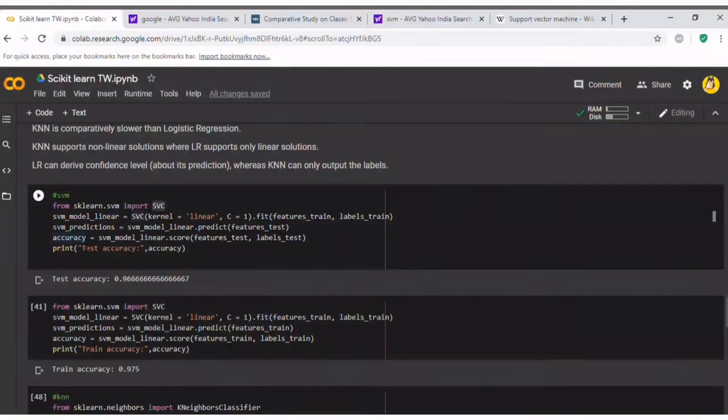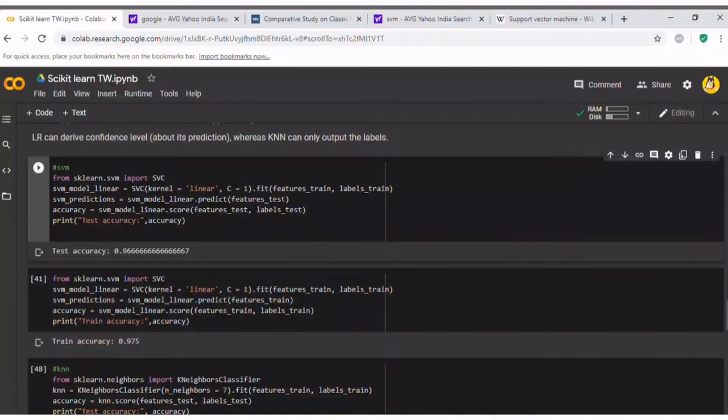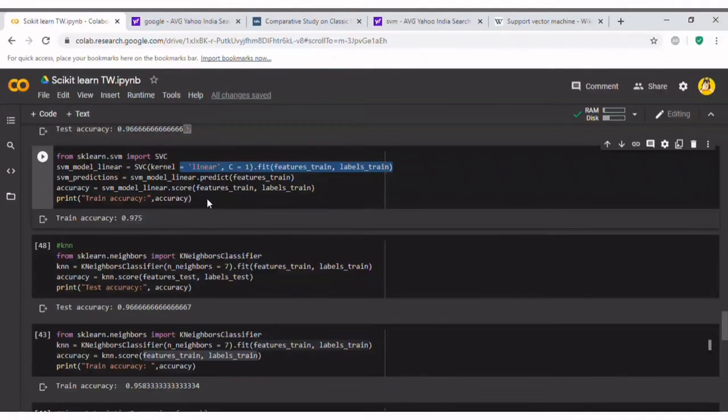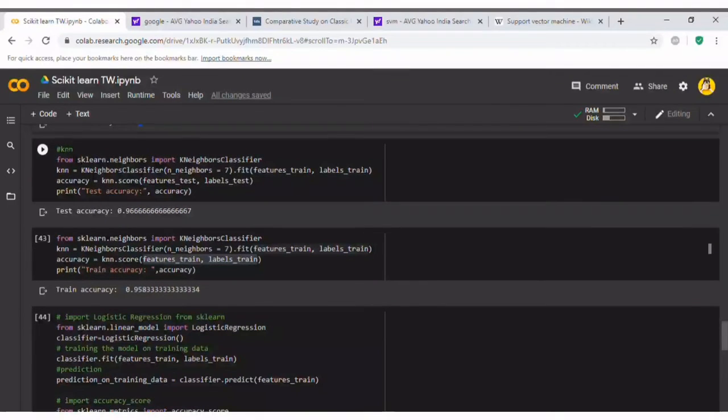After that, we are testing the test accuracy here, so we are giving the features test and label test. What we are doing is fitting with the training data set and trying to get the accuracy on the testing data set, right? If we run this, the accuracy on the iris data set for the testing one will be 0.96, which is a high value. For the accuracy of the training data, we use features train and label train, and the training accuracy for this iris data set will be 0.975. Cool, right?